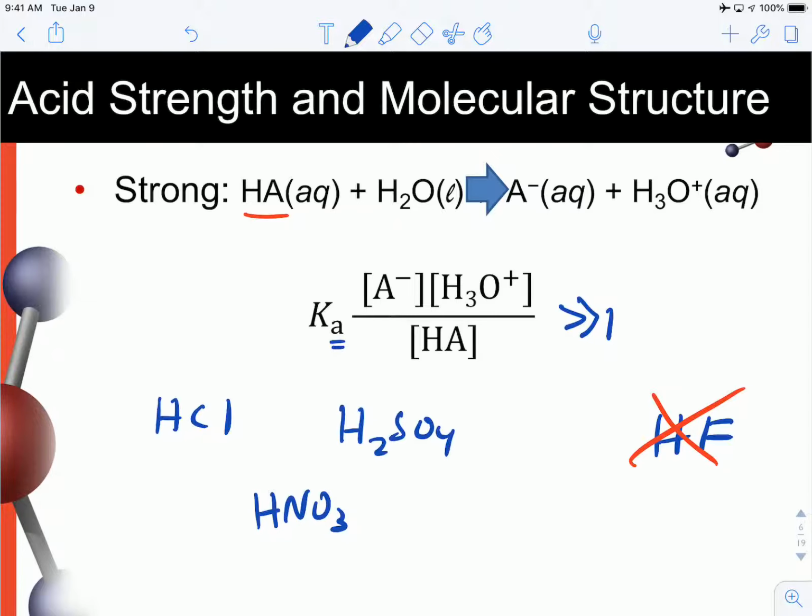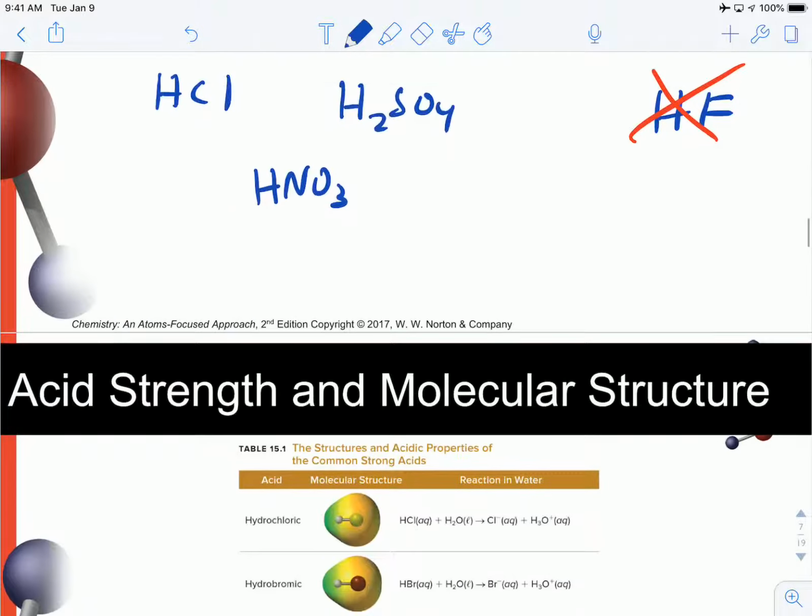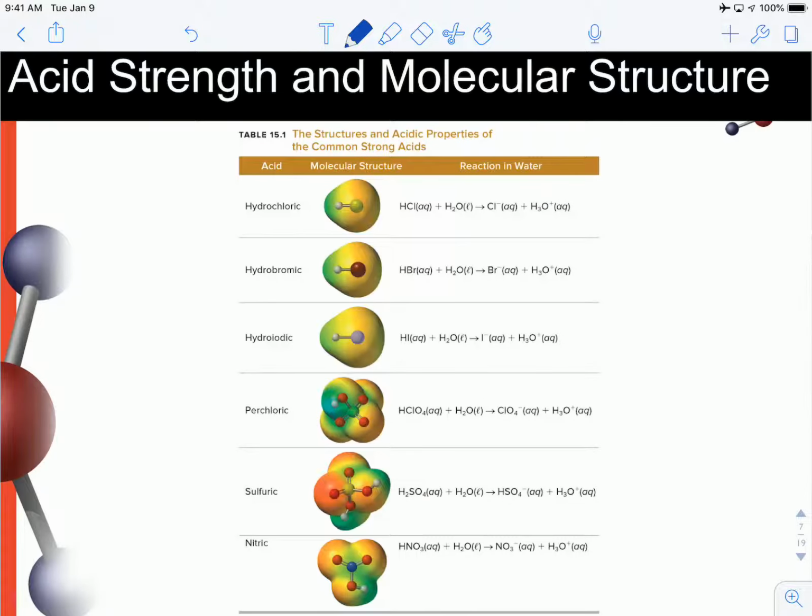So basically what we say is a strong acid, and that's why we've drawn this arrow like this, the degree of ionization is substantial. If we were to look into solution and analyze this right here, we would find little to none of that remaining. That's the key for a strong acid or strong base. And this is just listing a couple of strong acids. Here you see them. These are the ones that you need to be familiar with and recognize. So commit those to memory.